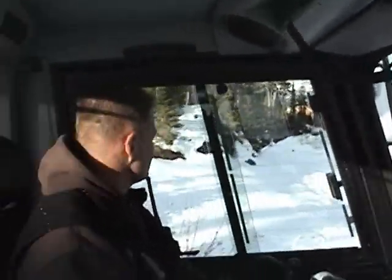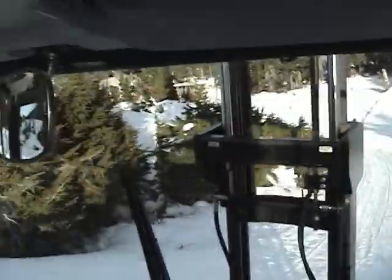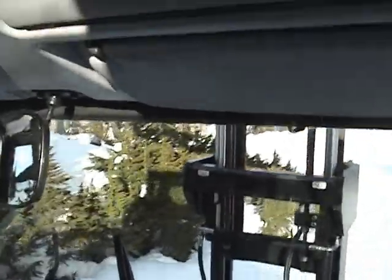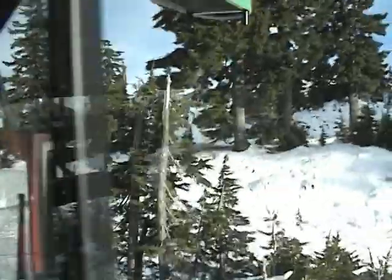This gives you good visibility. You can see these trees are coming out. There's no way you're going to get a 30-foot rail through these trees. But with the Railmaster, I just pick them up and go over them.